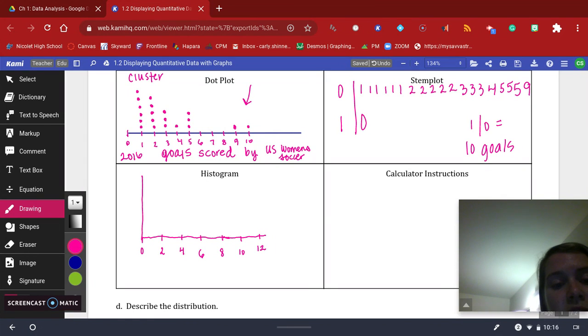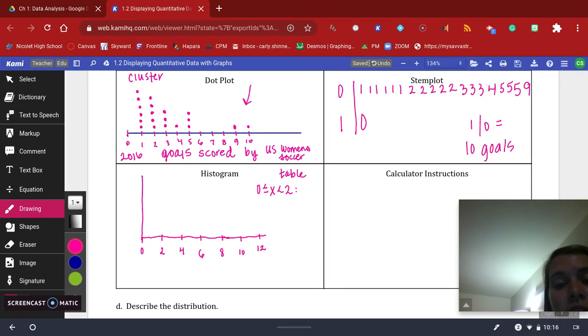Now, the only problem is where does 2 go? Is it going to go in the bar to the left or the bar to the right of 2? So you always need to include a frequency table when you do a histogram. Always, always, always, because you need to include whether it includes the left side or the right side. I'm going to choose that the left side is included and the right side is not. So you can see from my inequality, little throwback, that 0 is included, 2 is not.